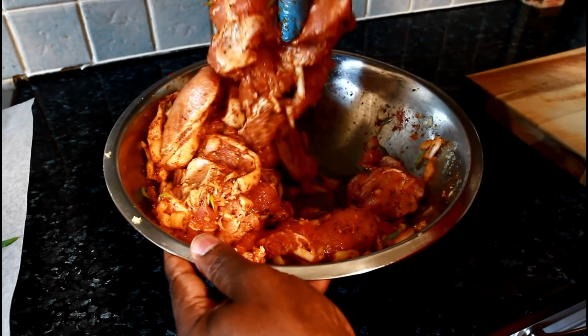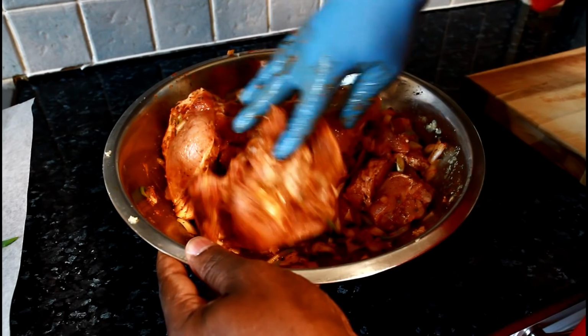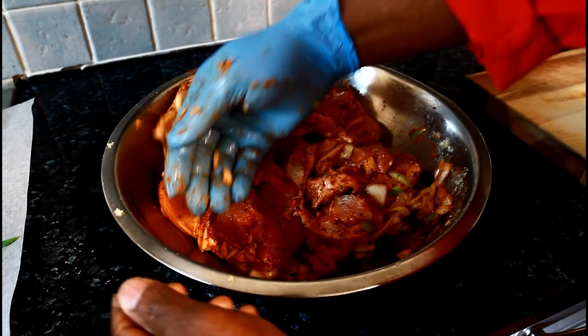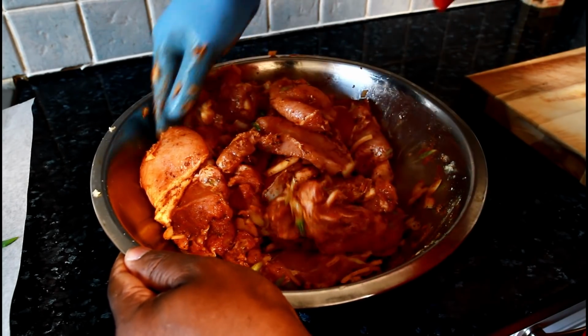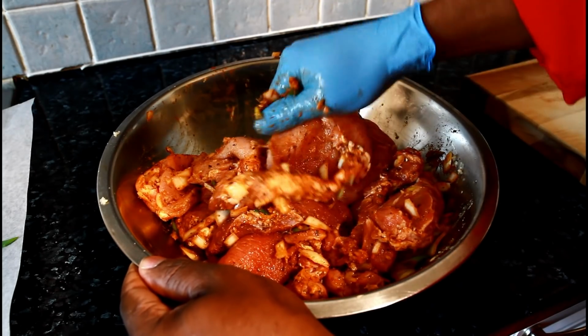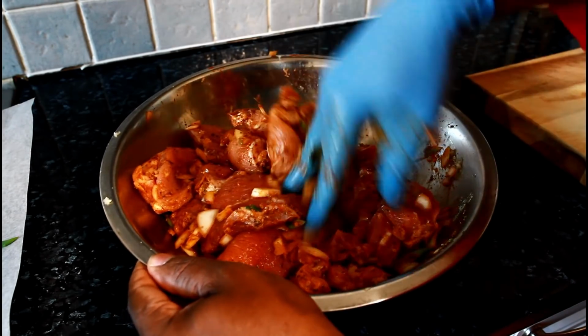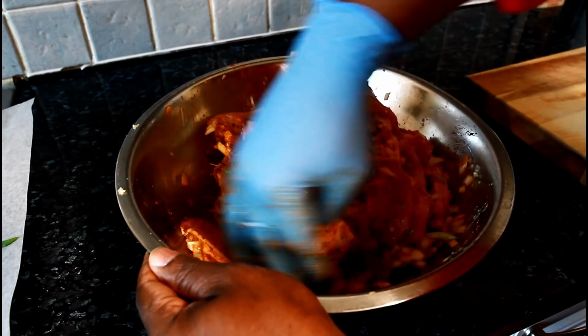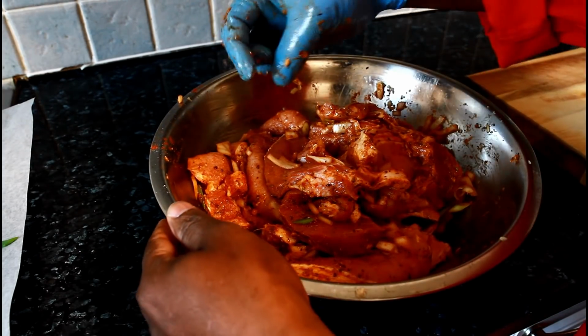Nicely, as you can see. The natural blending season has got everything in it: fresh thyme, garlic, a lot of stuff. So you don't have to worry about thyme and things like that, because you have everything. And my natural blending season really is authentic. Alright.